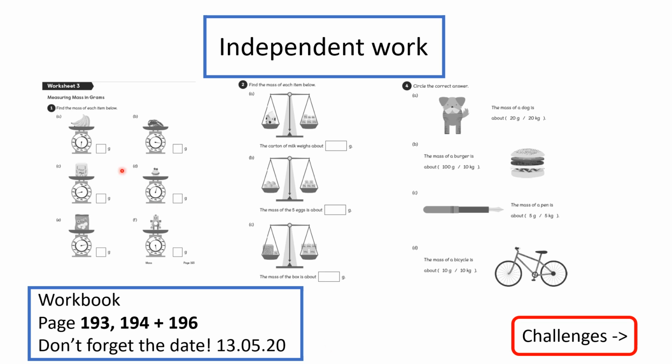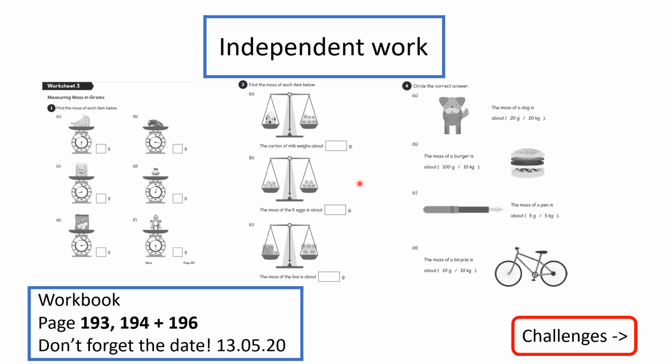Now let's have a quick look at these pages. So on the first page, you're finding the mass of each object in grams and you're reading these scales. Just to let you know, as they were earlier on in the lesson, the scales are counting in intervals of 100. And I think all of them are pointing at the smaller lines on the scale again. So you're going to have to use your counting in tens to help you and your beady eyes to look really closely at those scales.